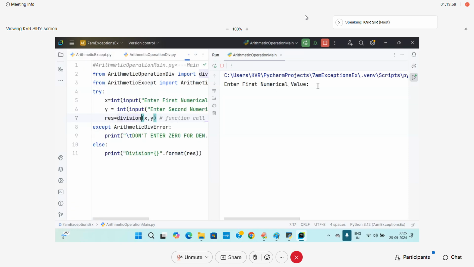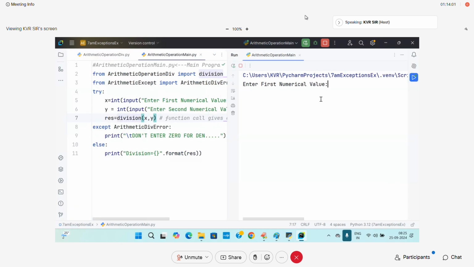Understand the flow, students. Enter the first numerical value. Who will accept this? It is an interface for you. What is the value? 10. And next is called what? 5, or 2. Who is entering this input? The end user. Who will take this? The main program. The main program is accepting input and sending it to one internal processor. Who is that here?